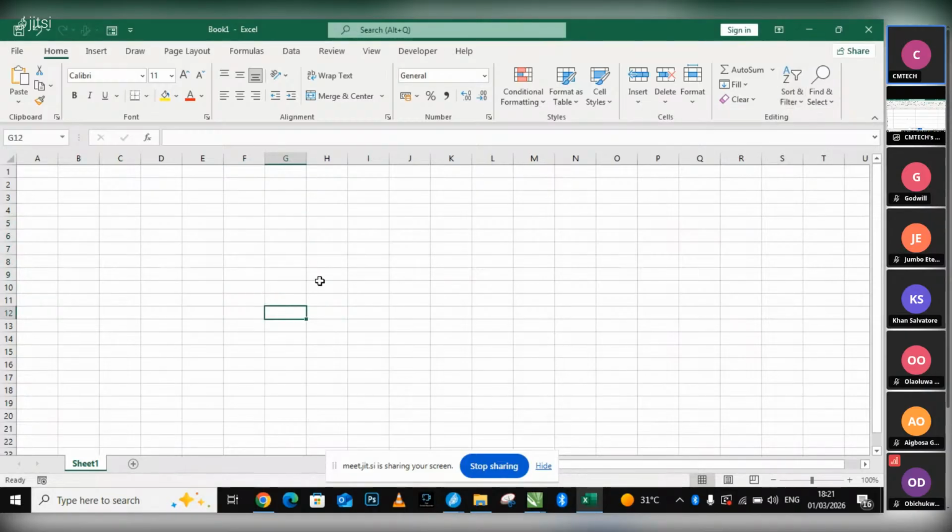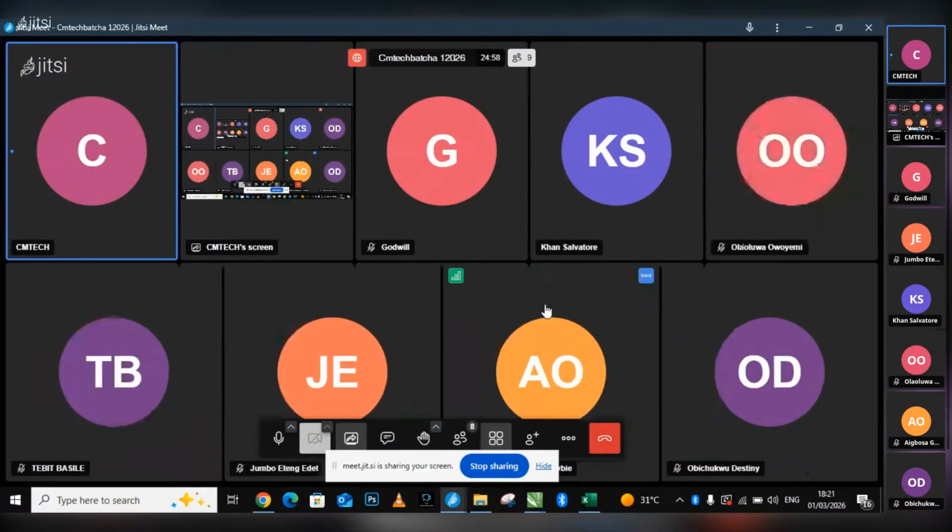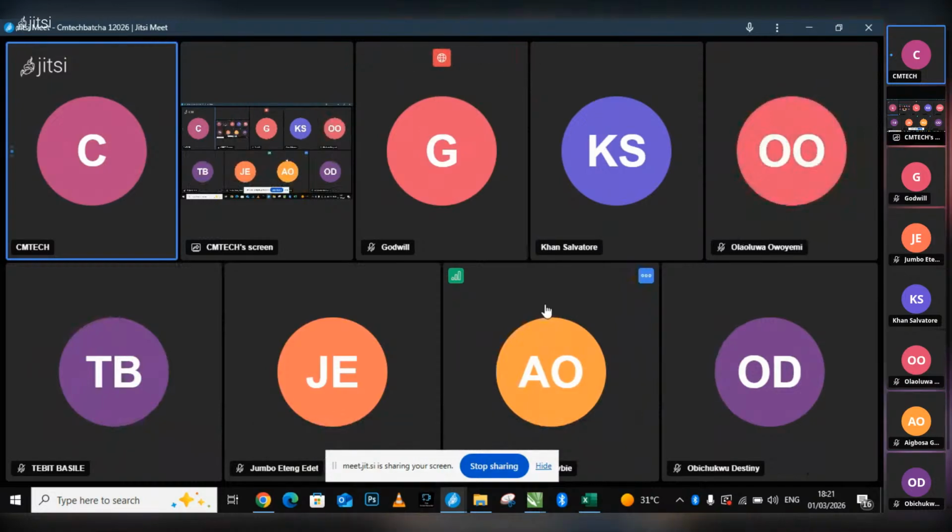Because on our next class, I'm going to import data which we are going to use, or if our instructor is available next week, he will take you on that. He will provide a real life data set for you guys. And this data set, we will all work on it.